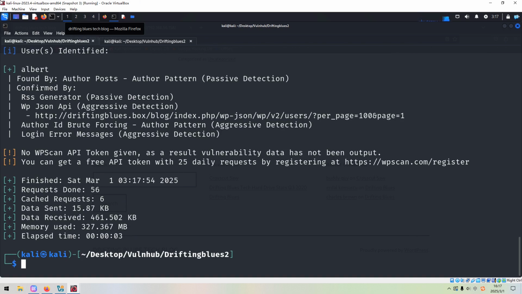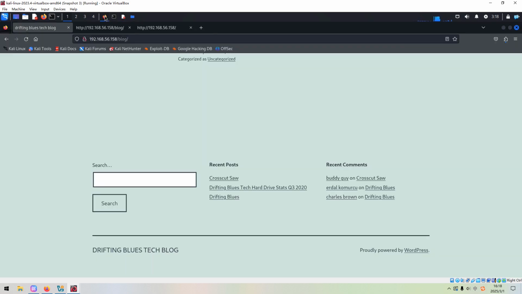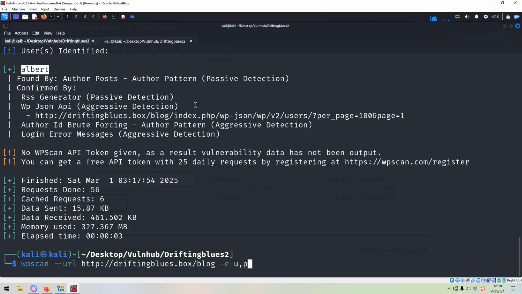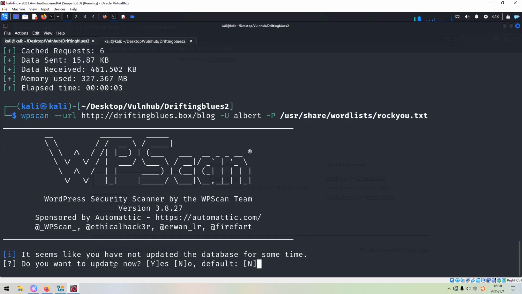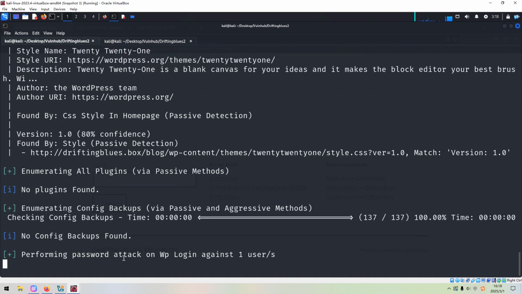Okay, it's done. It has already identified the user Albert. Great. So next, we can use the same utility to brute force its password. Okay, Albert. Let me autocomplete this command. So this time, I use the domain name, or host name, to conduct brute forcing. You can see what's going on. Oh, I think this time it's behaving normally.